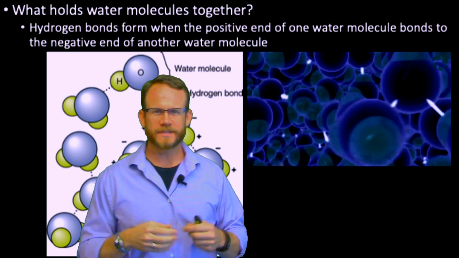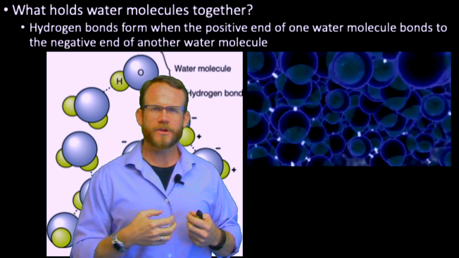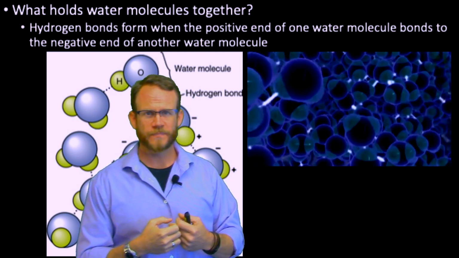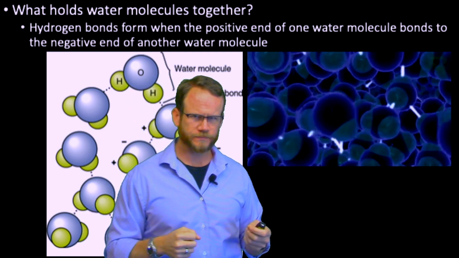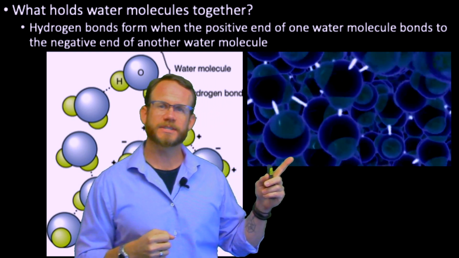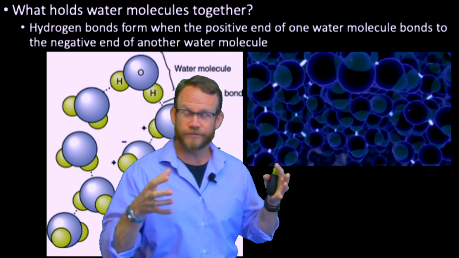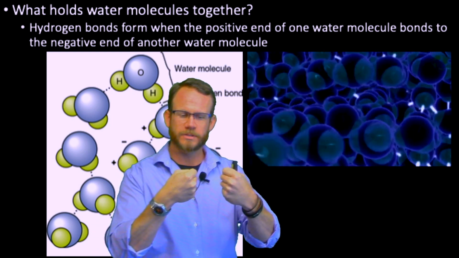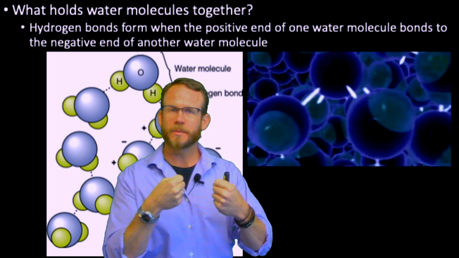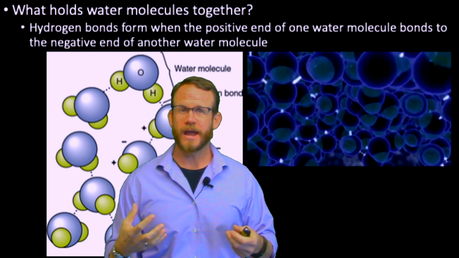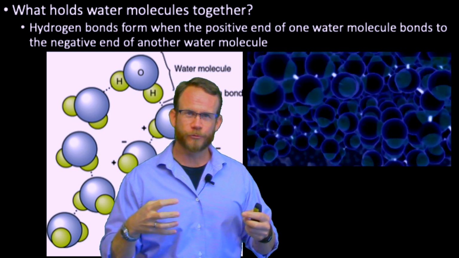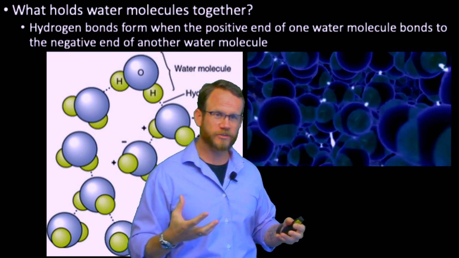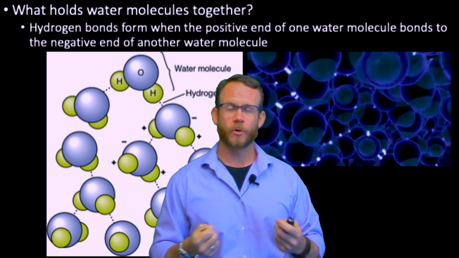Each one of those white bits is a hydrogen bond. Well, they're not always attached. In liquid water, they tend to break and reform and break and reform, and not all of them are sticking together. But again, because it takes energy, take that sunlight coming down in the ocean. That energy will break those bonds, but not necessarily speed up the water molecules, right? Not necessarily speed up that average kinetic molecular energy. It really has to break all the bonds before things start to speed up. So this is exactly why water can absorb so much energy.